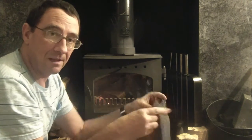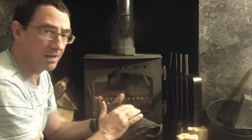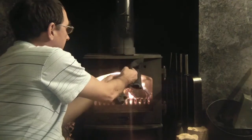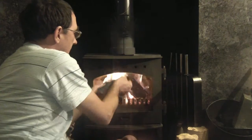I've just opened the dampers as well, just a little bit of airflow in. And we'll see how these go. But once these do get going, we will be putting the airflow down, and we should get a nice long steady burn on them. Well, that's the bark briquettes ignited, glowing really well. And to get the best lifespan out of these now, I'm going to reclose the dampers and reduce the airflow, and we should get a burn from these for a few hours apparently. So let's pull down the dampers. And we'll see where we come to with these in a minute.